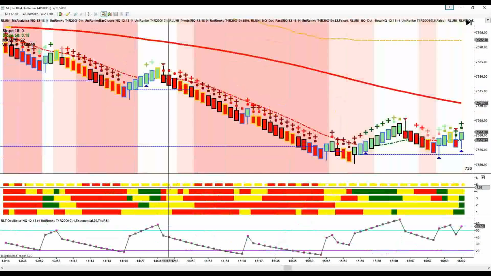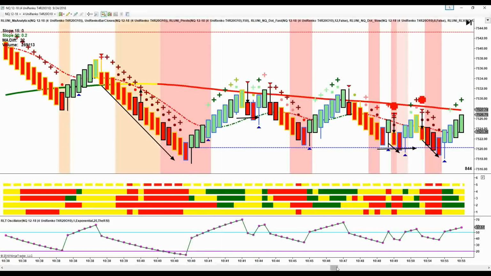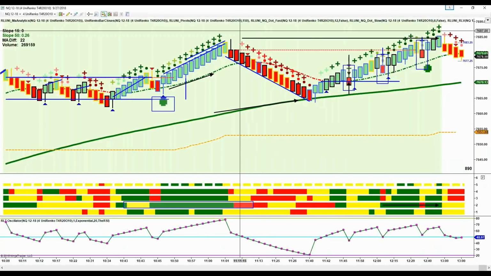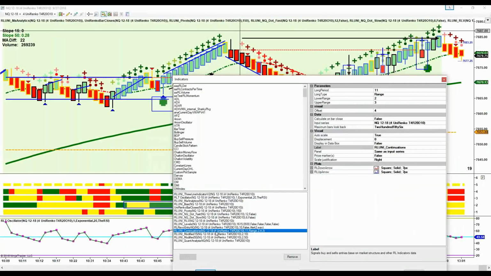Now the other signal, although I don't talk about it, you can actually look inside the indicator and see what it's doing. It's looking at multiple time frames, but it's looking at multiple range time frames, and it's called the continuation signal. You can see it's set for range, not Renko. The longest period it's looking at is an 11 range on the NQ, and it's also looking at an 8 range. Now this should be 13 if we look at Fib numbers, and there is symmetry to Fibonacci. I don't think it applies to price movement, but we sped it up a little bit and we didn't carry that out to 13. We knocked it down to 11.